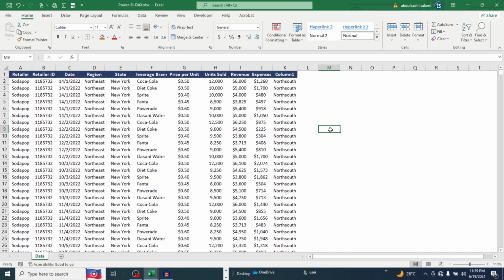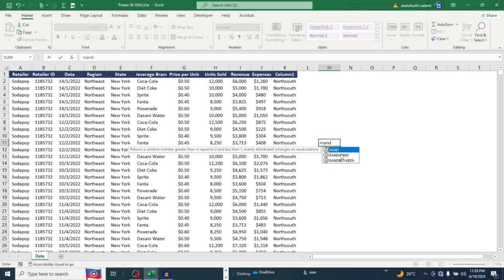Now let's assume we have is equals to RANDBETWEEN. The question now is, from which number to which number do you want to create a random list? Like we have the lower number and the higher number. So we call it the bottom bound and the top bound.